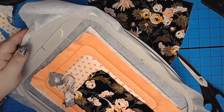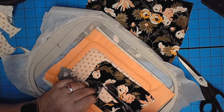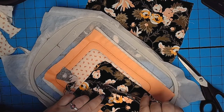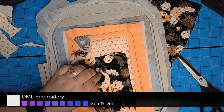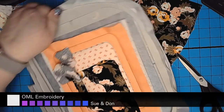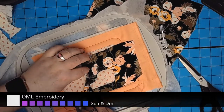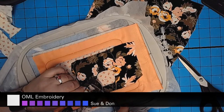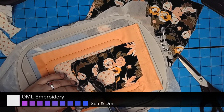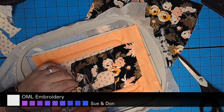I can't even see that at all. That's interesting. So a little bit of a quandary there. Maybe that's why. Yes, that's why. I was going the wrong way. That's fun. Okay. Took me a second to figure that out, even with all these bright lights and everything. But just take your time and get it right. And if you're stuck like I am, you just move the fabric and you can kind of pinpoint the line. See how I did that? Because I know that's stitched down. So it gives me a better idea because I really can't see this at all.